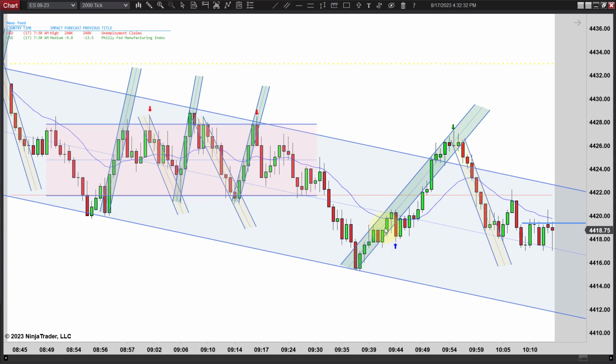But notice you get a first entry short, you push back, you get a second entry short. So if it breaks higher here, it's a failure, and it breaks higher above that right there. Because it's been so flat, most breakouts are going to fail. I like trying to trade this back into the range, which it does.